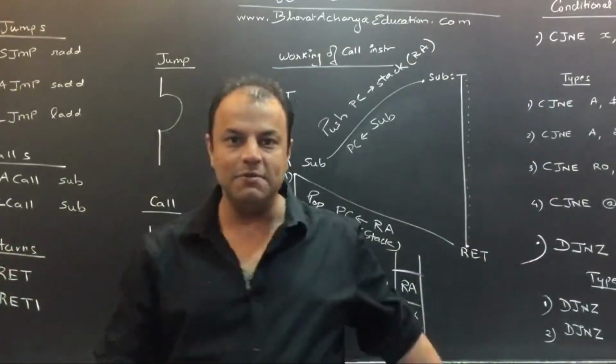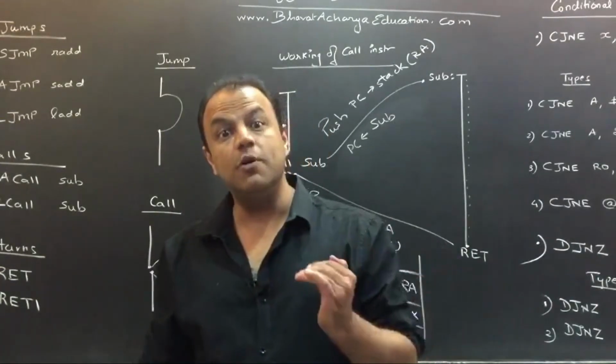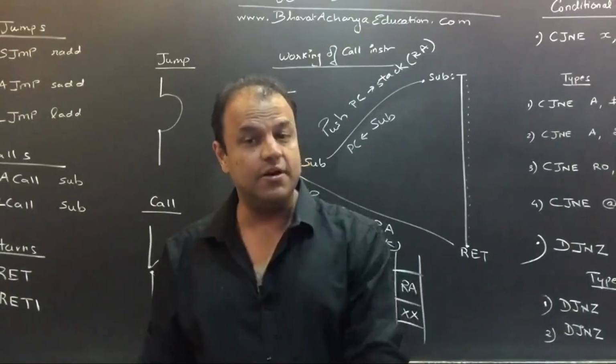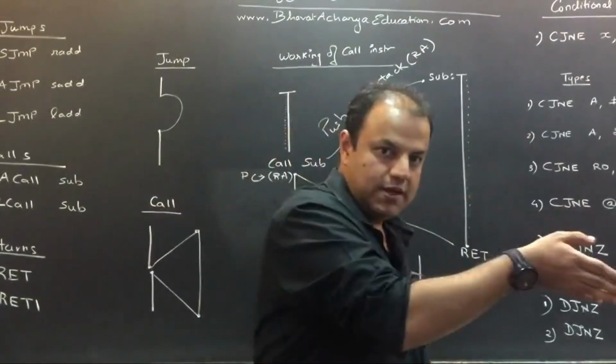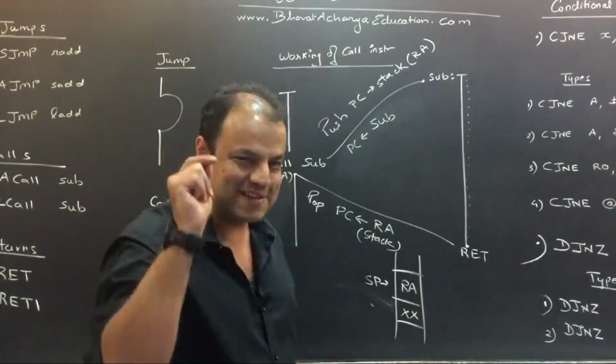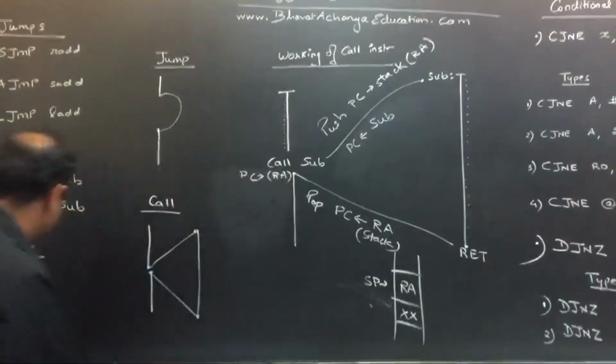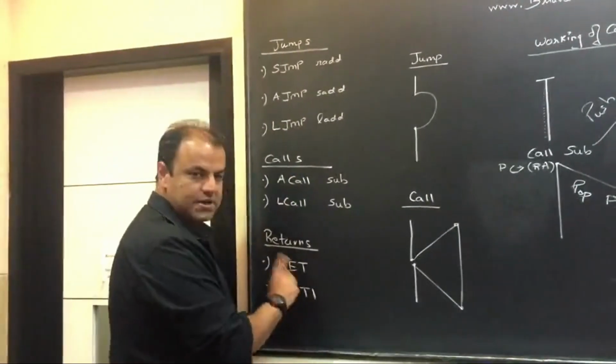All the 3 times while coming back, there will be just a return written. On that return, the processor will do a pop. Now it should get back the correct return addresses. You store 1, 2, 3, you will obviously get back 3, 2, 1 because that works on the principle of last in, first out. That is why the return address is always stored in the stack. I hope you understood this. So that was your call instruction and return instruction.